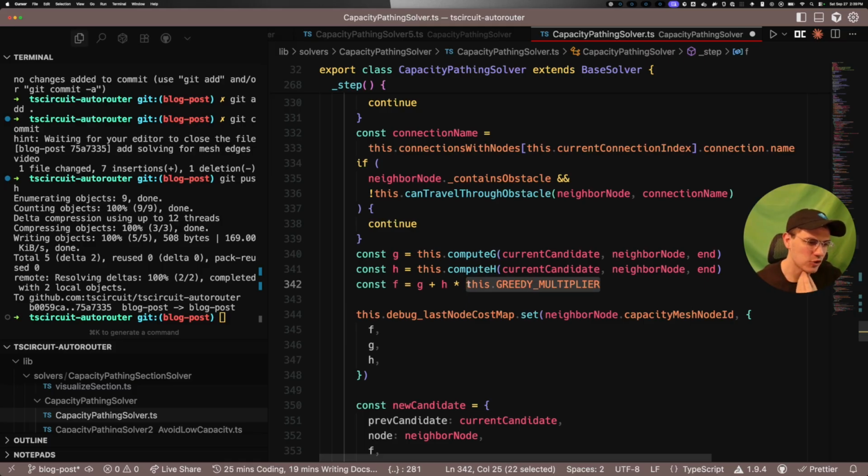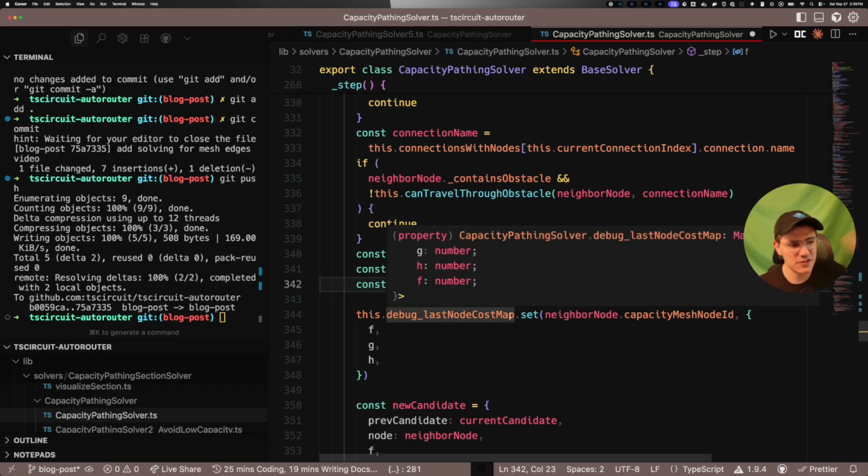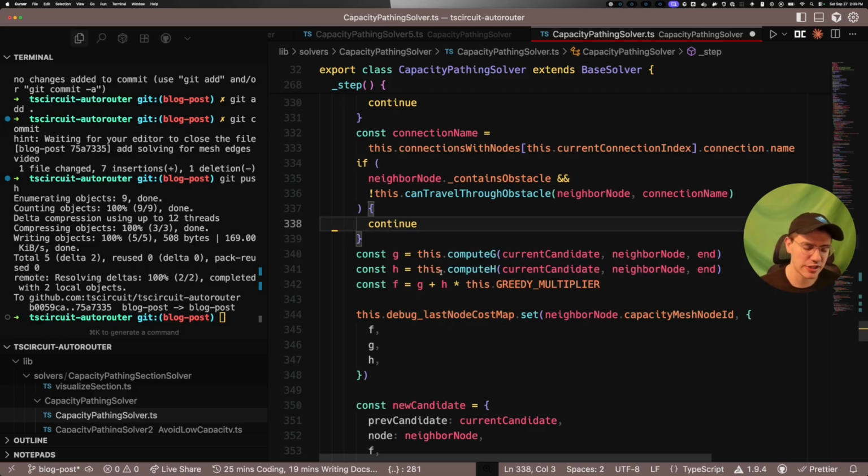If you're familiar with A-star, a lot of times they don't teach this kind of concept of a greedy multiplier. It's called many different things. It's called weighted A-star in many cases. You can completely ignore this other than it makes A-star go faster and on occasion not do something optimal, but usually it ends up being optimal anyway. And there's actually a bound of how non-optimal it can get. So it's a very good compromise if you want to go fast. Lots of speed increase and very low decrease in optimality.